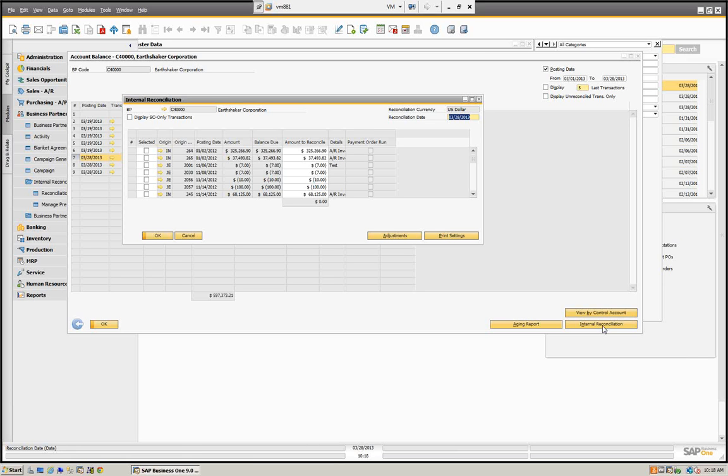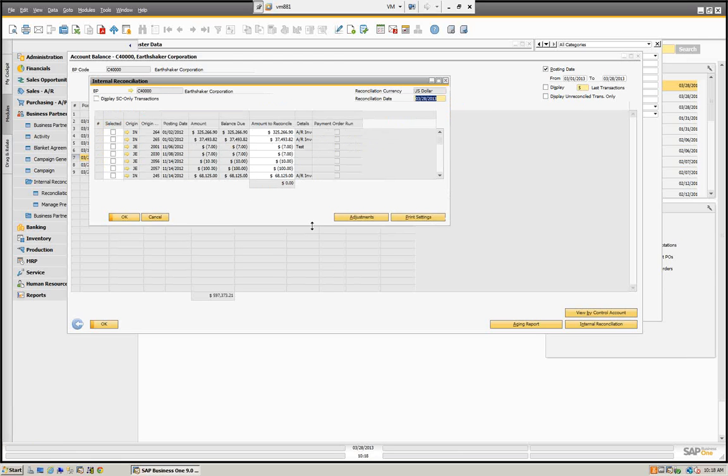Because sometimes people may want to do is they've made some of these credits and payments were done over the last 3 months. They just never did it. And they come in here one day and say, you know what, let me just reconcile everything today. And then the problem is when I go back to reprint the agings, they'll be out of balance. It won't match. So it's a good best practice to actually reconcile based on the date. And typically, once that incoming payment comes in and we're going to apply it, we would do it that way. So we're just going to use today's date. But again, that's important when you're doing it.